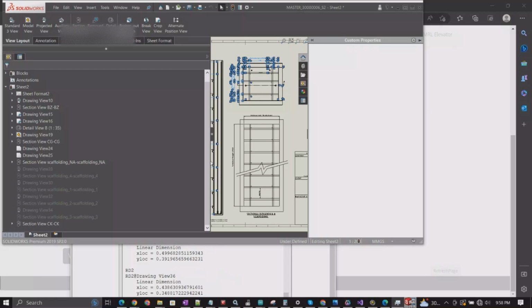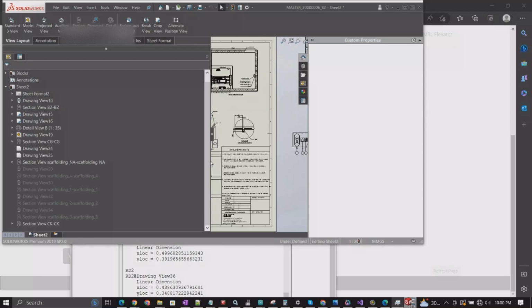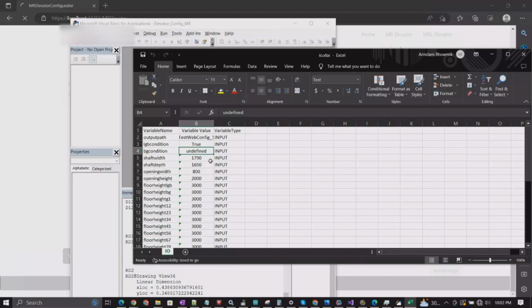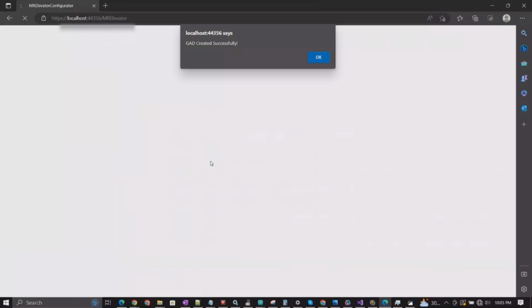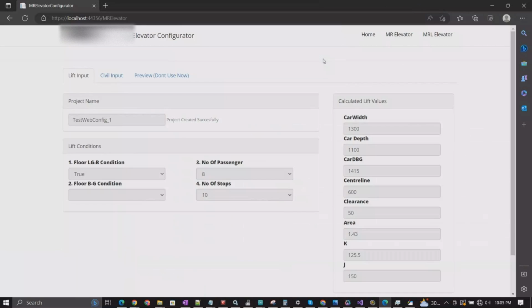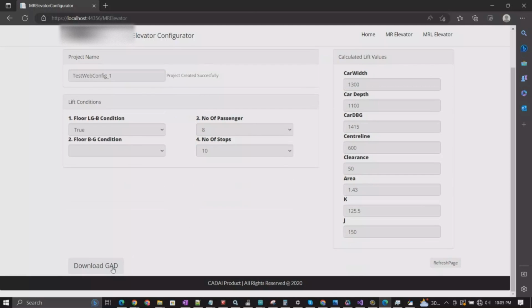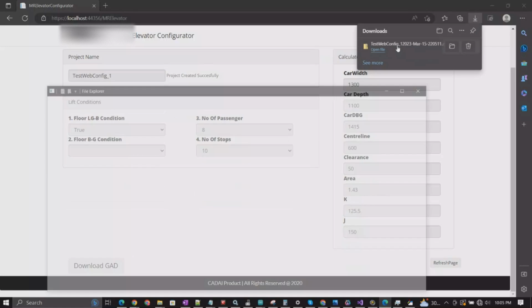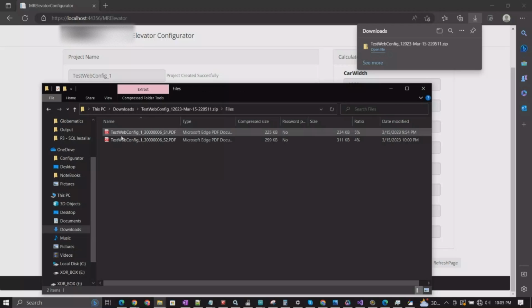It can manage the user permissions, the versioning, the revisions, and as we have a middleware database, that database can be integrated with any enterprise management system, so that the values can be populated to all the systems available in the organization. Once everything is generated, it will give you a notification, and let's see the downloaded files now.